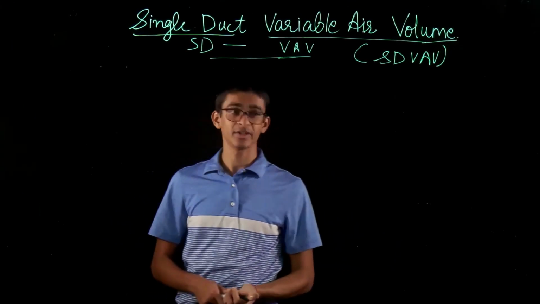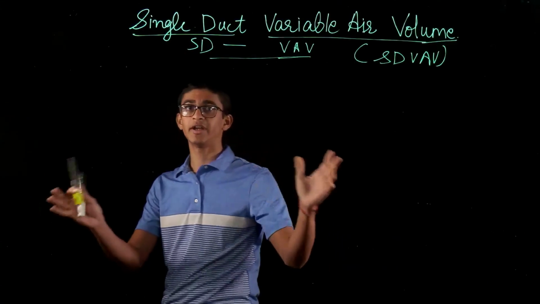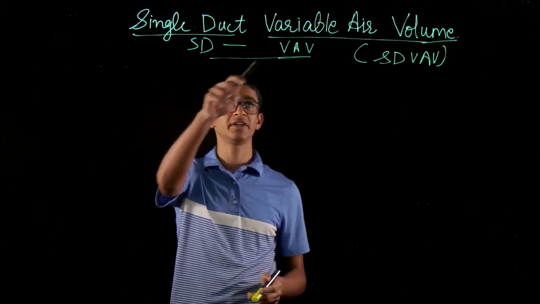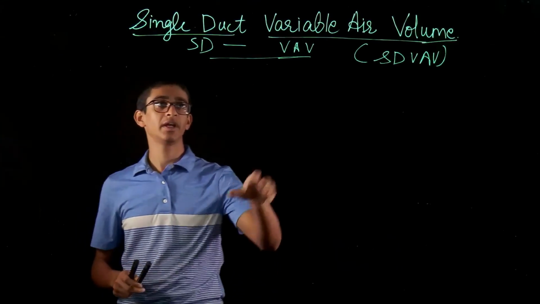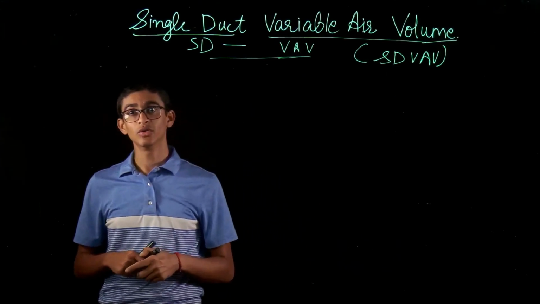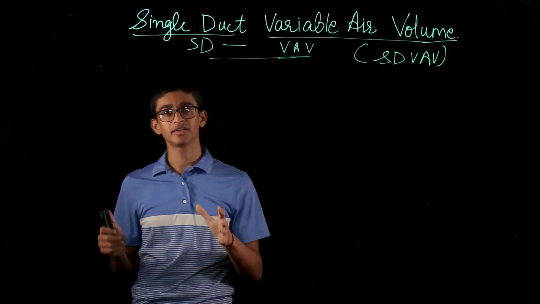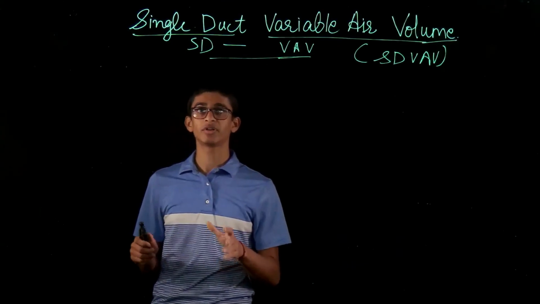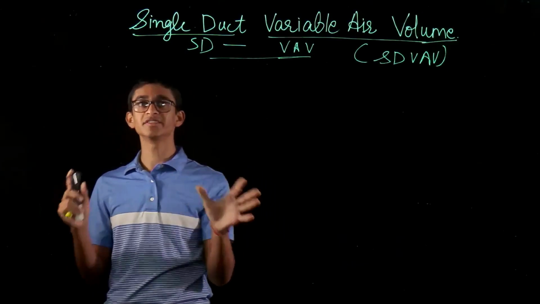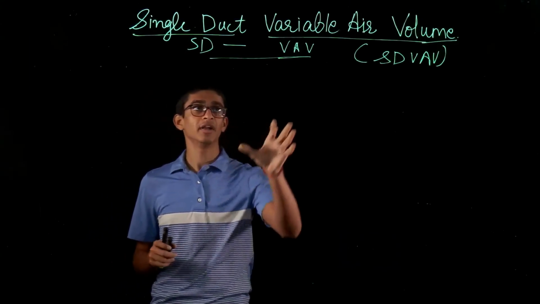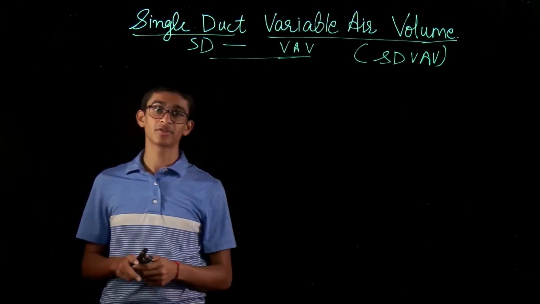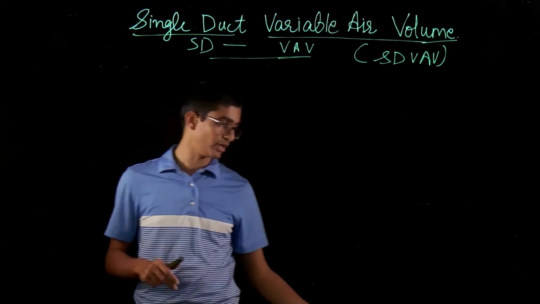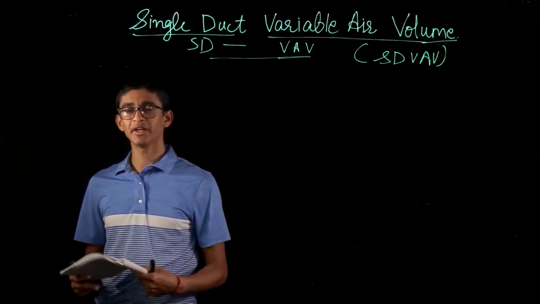So in the previous video, I had covered the structure and the calculations for single duct constant air volume. With respect to that one, the variable air volume has a slight amount of changes. In the earlier video, in the SDCAV, we know that the temperature, loads and the volume flow rate in our AHU are given. But for this, what we only have is the temperature in the zone which is required, that's the comfort temperature, and the loads, while the air volume which is going to be circulated in the AHU will not be known. That's one of the quantities which we want to calculate based on some given values, obviously.